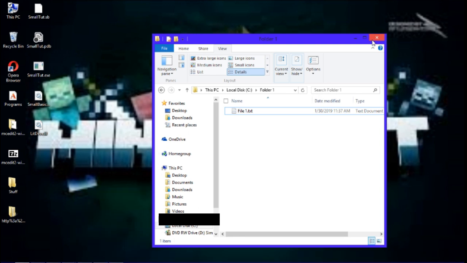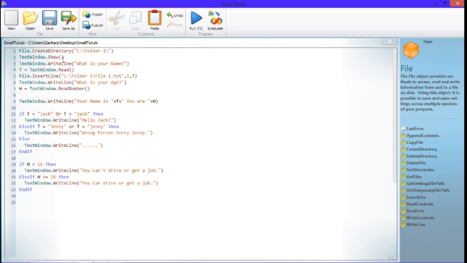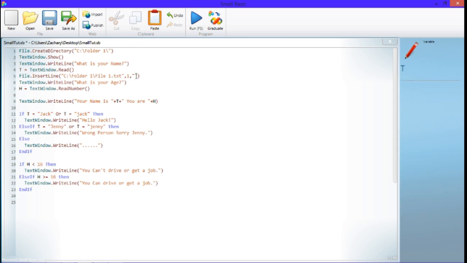So let's do this. There you go. That's how you store something permanently. Now that's like the bare minimum. That's the easiest it gets, and yes, that only takes 2 lines of code. So that's how you store a value permanently. It can be a number, it can be a letter. If you want the value to be blank, you just do that and it's blank. If you want to type the contents in yourself, you put things between these parentheses. Or if you want to print something from a variable or some user input, you put the variable that you're taking the user input from. So that's how you do that.